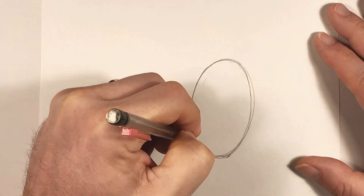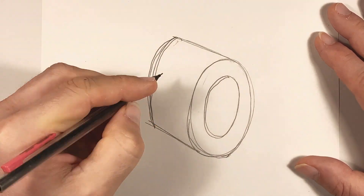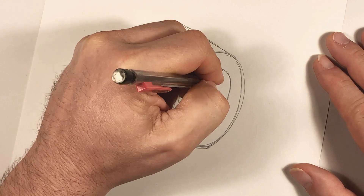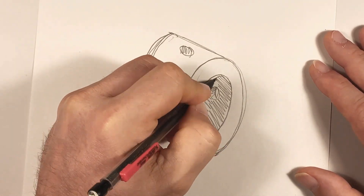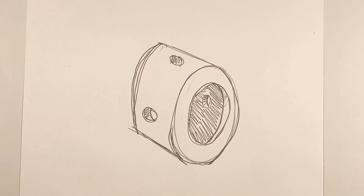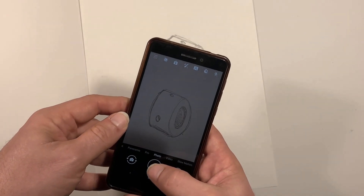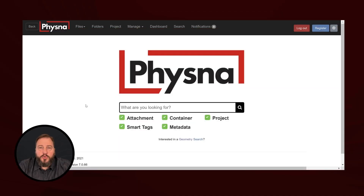Let's start sketching. I mentioned how a bearing might not seem all that exciting at a VR/AR conference, but that's exactly the reason I wanted to use it — I want to show you how something this simple can actually grow into something way more meaningful. I have a drawing of my bearing here. Now let's take a picture of it. Now we're going to leverage Fizzna's 2D-to-3D image translation service.